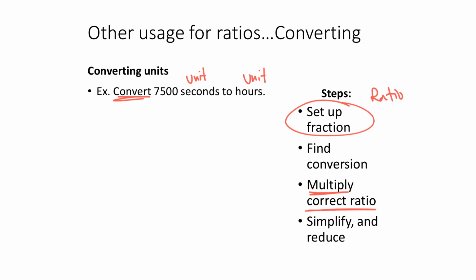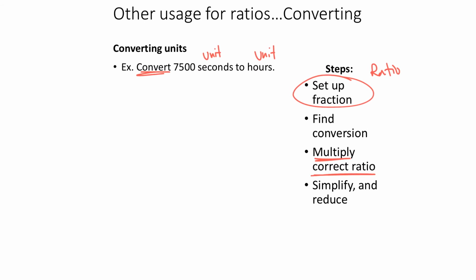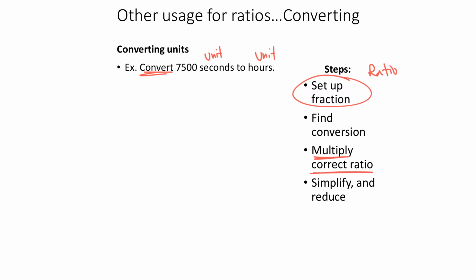Now, it's going to matter how we set this up and in what direction we set it up, and exactly what we're trying to convert to. So seconds to hours. Now, there isn't a direct conversion from seconds to hours, but remember, we can move from seconds to minutes, and then we can move to hours. So we can use that kind of progression to be able to do that.